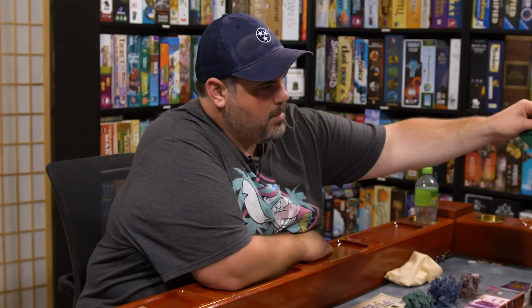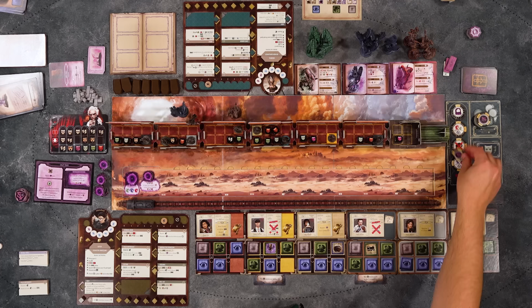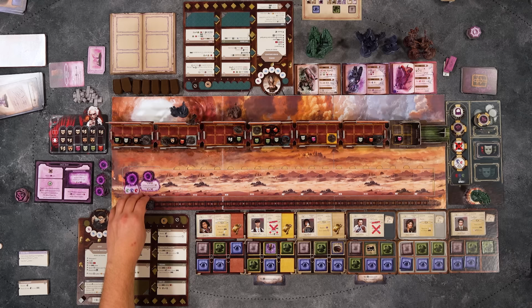There you go. Draw a token from the bag. Boom. Okay, that's going to be our ritual over here, our crazy train ritual. Yeah. Okay, so it'll be happening soon. We'll move the train forward one spot. Okay, so it's back to me.